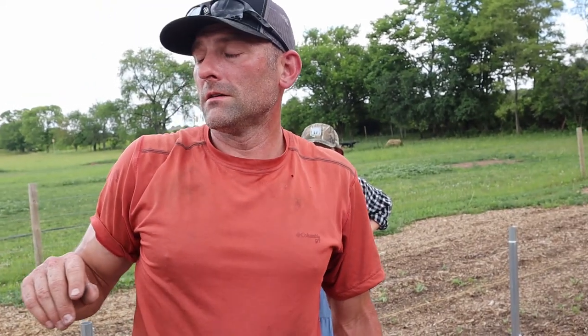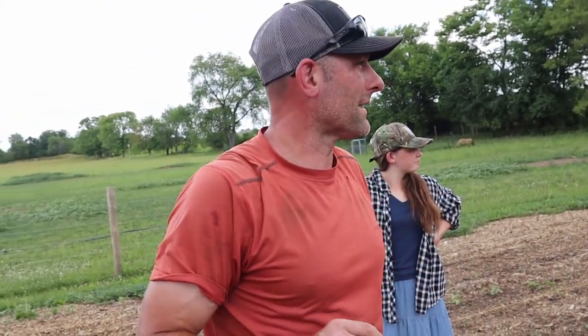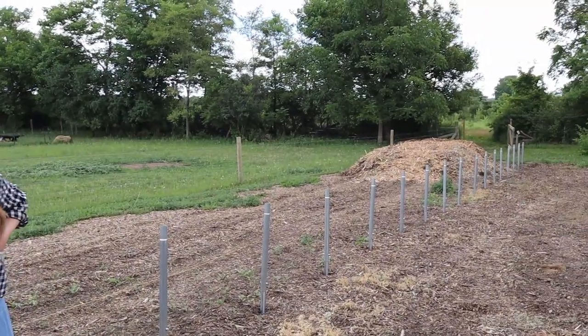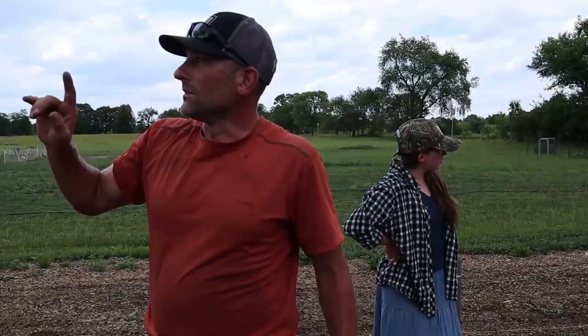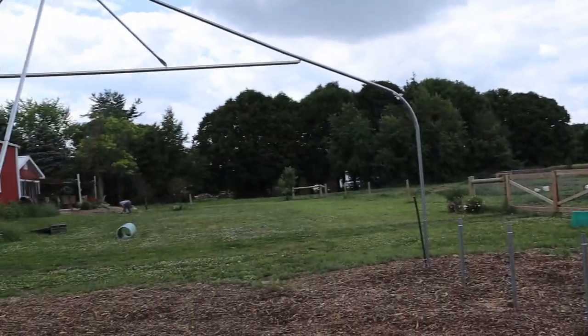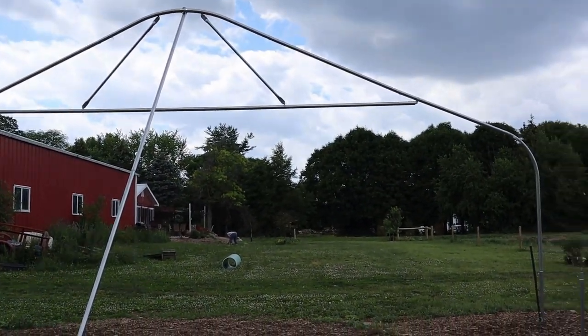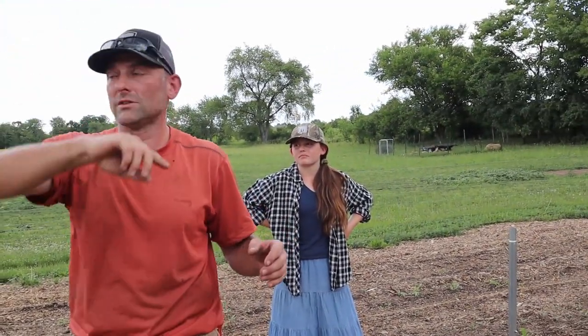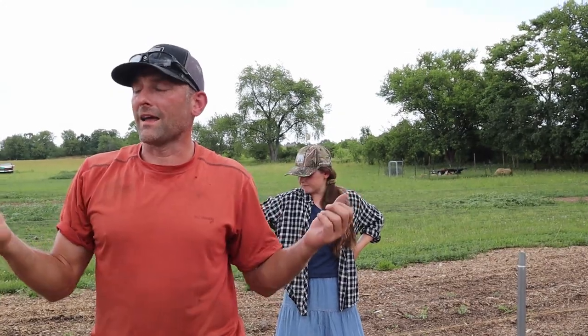How many trusses are there? 24 or 25, I forget. I think it's 25. All of these posts? Every 4 feet for 96 feet. So we get this one up, and then we get three more assembled on the ground here. Okay. To get them all kind of tipped up, and then we'll put the ridge pole, which is this thing that's gonna run across the ridge, and that will help to tie all those trusses together. So then there will be a system of trusses.